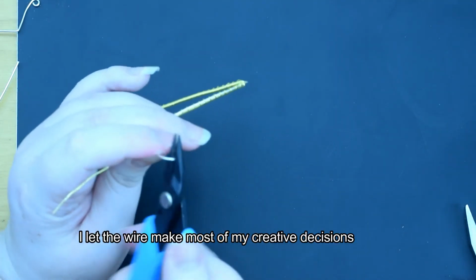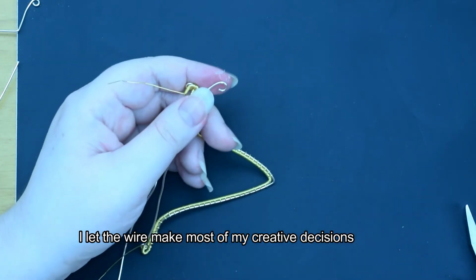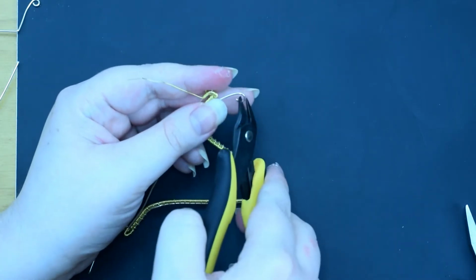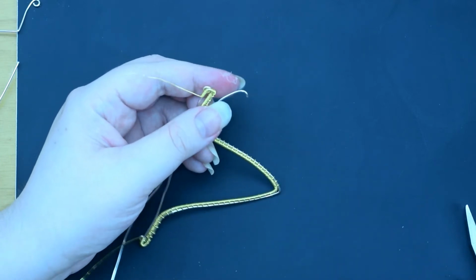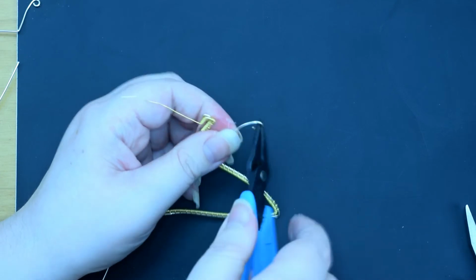I may have mentioned this before, but this is very much how I work. I'll draw a design out and plan it, and then when I'm making I just go off on a little tangent and have a play.